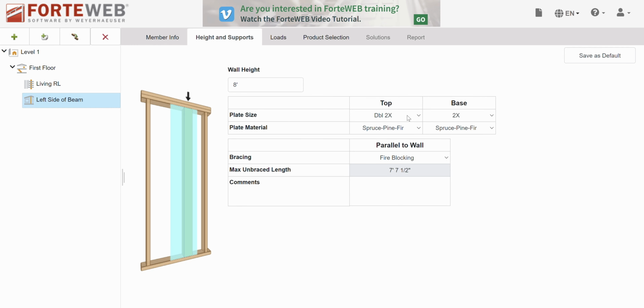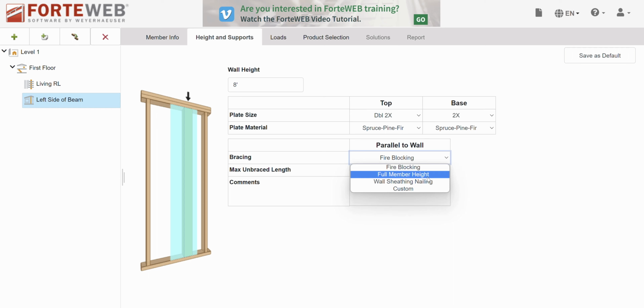I have a double top plate, a double 2x top plate made of southern pine or spruce pine fir, and a bottom plate that's a 2x material of spruce pine fir. Am I going to put fire blocking in this wall? Even when I frame 8 foot walls that don't require fire blocking, I like to put a midway block in there. So there's actually going to be a block in there.